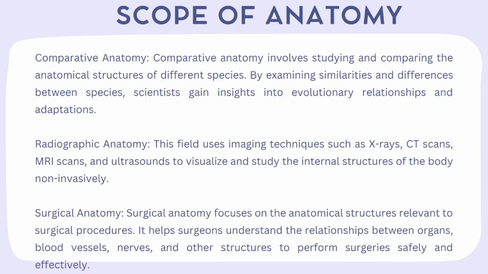Fifth, radiographic anatomy. This field uses imaging techniques such as X-rays, CT scans, MRI scans, and ultrasounds to visualize and study the internal structures of the body non-invasively. Sixth, surgical anatomy. Surgical anatomy focuses on the anatomical structures relevant to surgical procedures. It helps surgeons understand the relationships between organs, blood vessels, nerves, and other structures to perform surgeries safely and effectively.